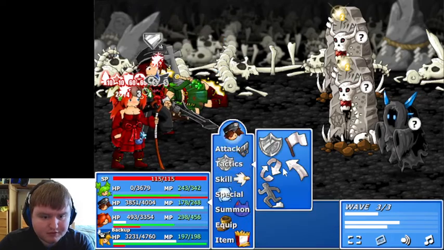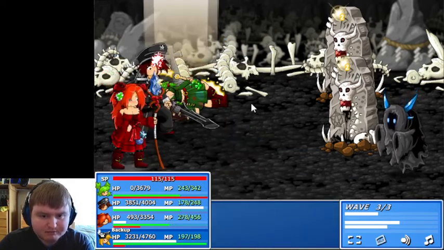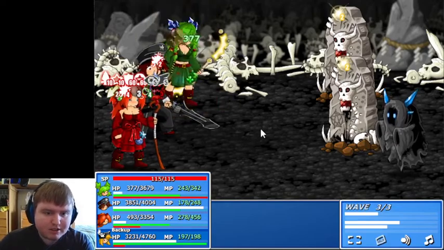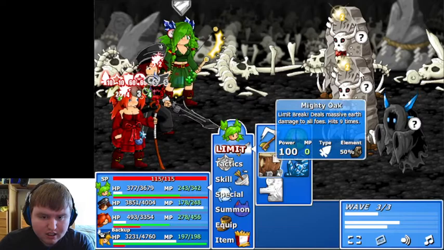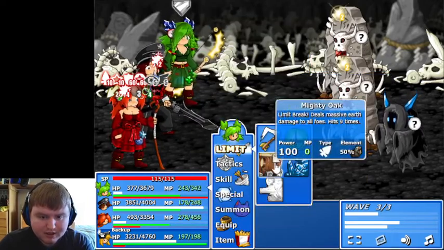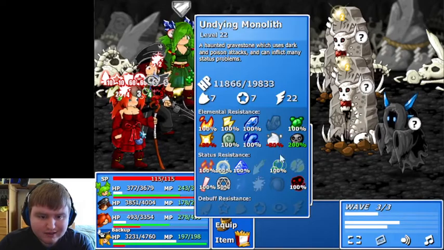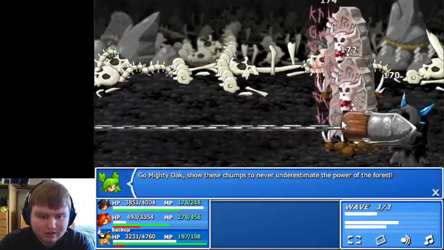And, of course, we have to focus this turn towards support because one of our party members is now dead. Meaning that we're probably all going to die right now. And, of course, none of Anna's abilities are very useful against these guys. The only one that's very useful is the Mighty Oak, and that's a pretty weak attack. At this point, though, let's just go all out and see.